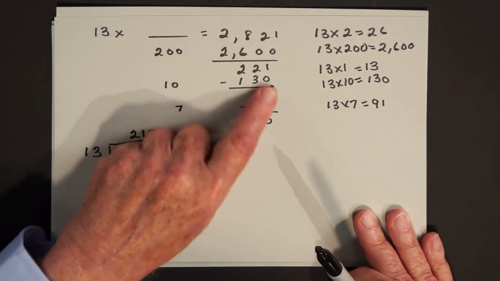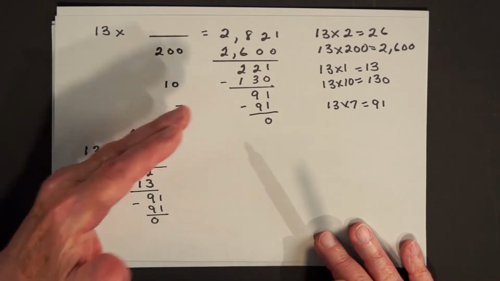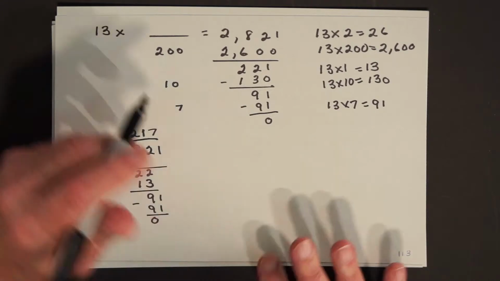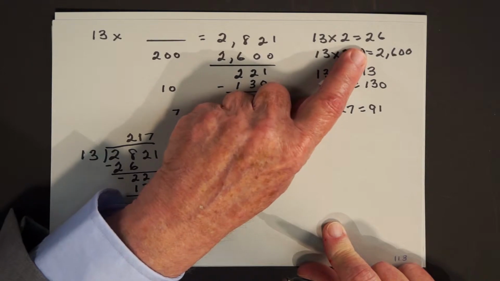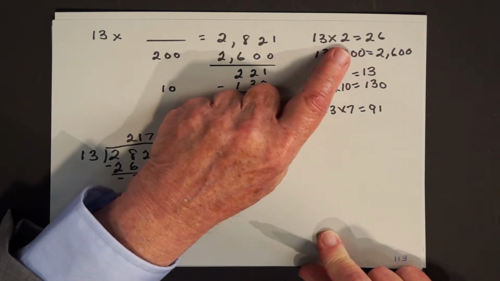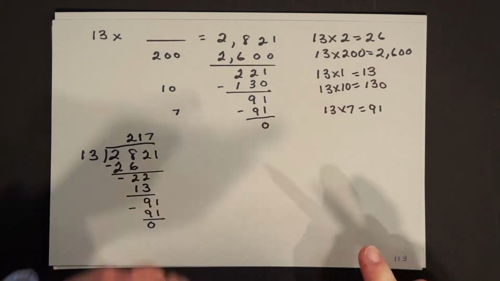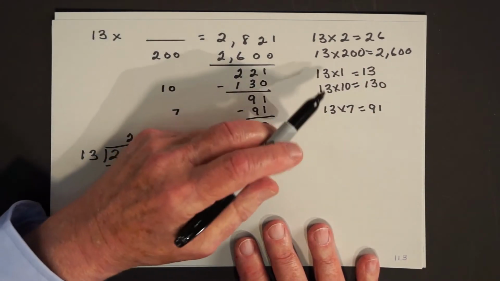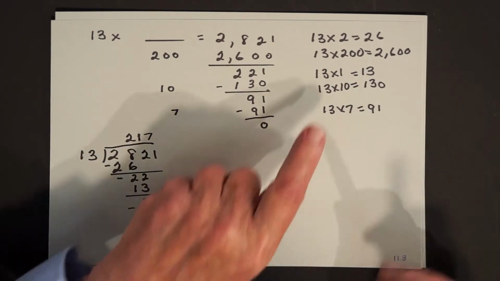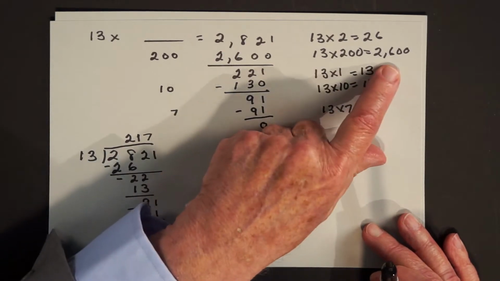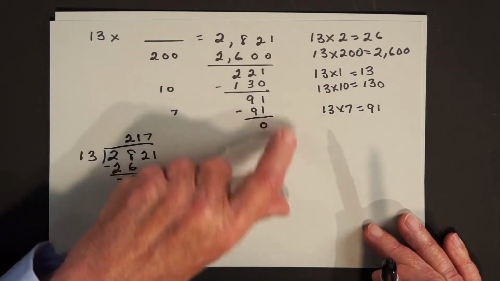In other words, these are the adjectives that we're working with, whether we're talking about books per carton, dollars per pen, whatever it happens to be. So here's what we do. Knowing that 13 times 2 is 26, remember I'm saying I'm going to know the first 9 multiples of 13. I know that 13 times 200 is 2,600. What that tells me right away is I must have sold more than 200 pens, because if all I sold was 200 pens, I only would have made $2,600. And I know I made 2,821.